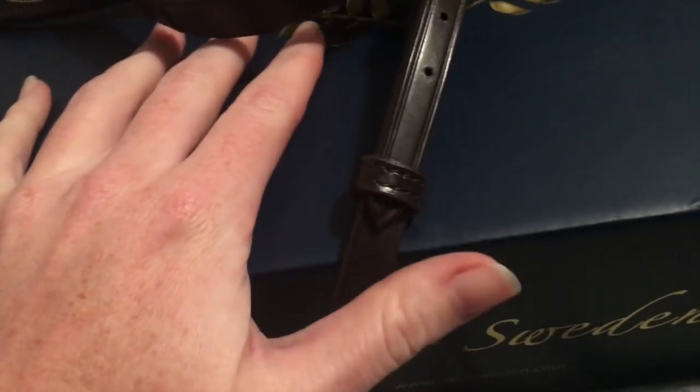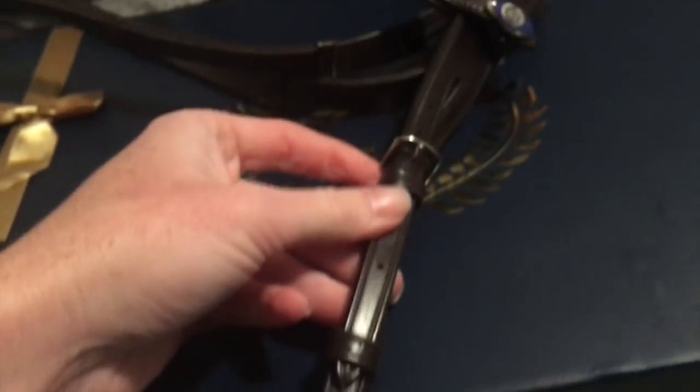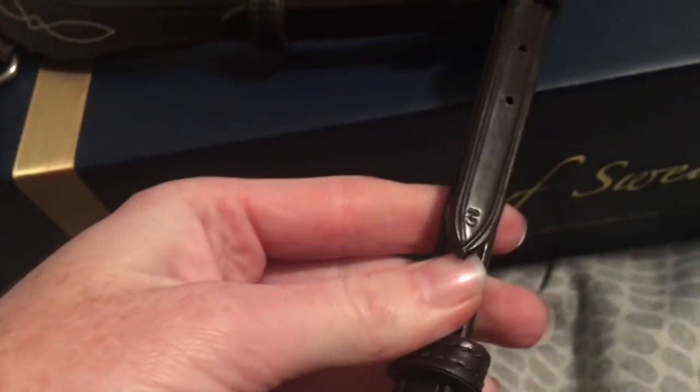Alright, side note, I was just playing around with the bridle and I noticed something that I never noticed before, but it's really cool and I thought I had to share it with you. Well, I mean, come on, I have to share it with you, it's so cool. I don't know if my other PS bridle has this feature. I honestly never looked, but I was putting all the keepers in, and let me, hold on. This might take 2 hands. Nope, okay. So that's where it says the size.